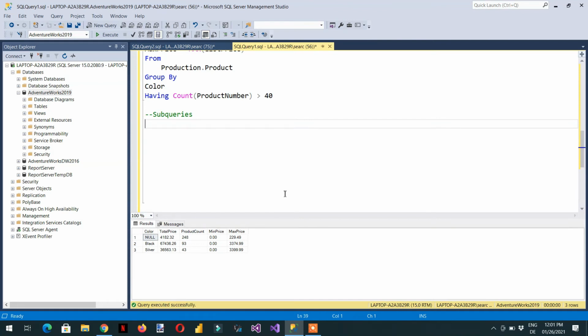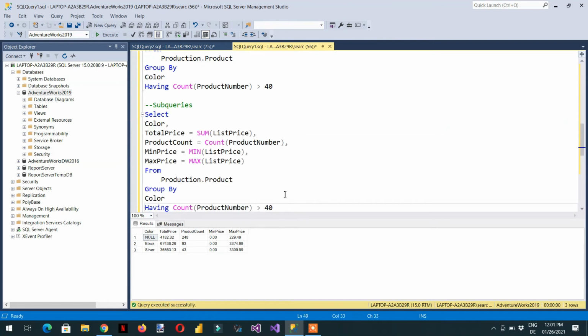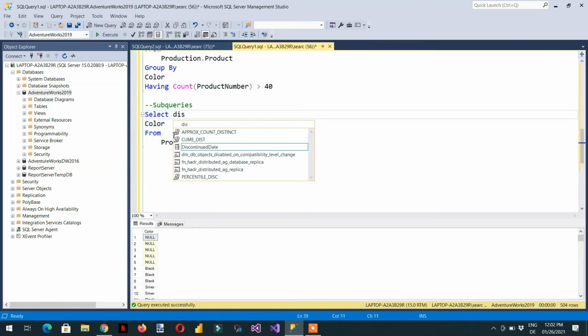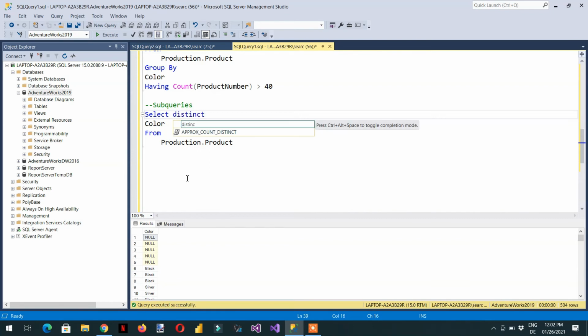Control C, Control V. So here we have to execute this query, select color from production.product, and here we are able to see the 504 rows because there are duplicate colors, and we need to use here distinct and execute.